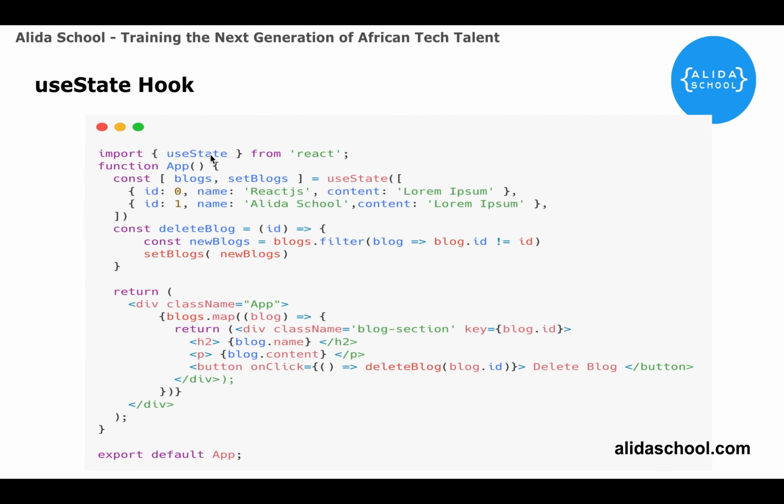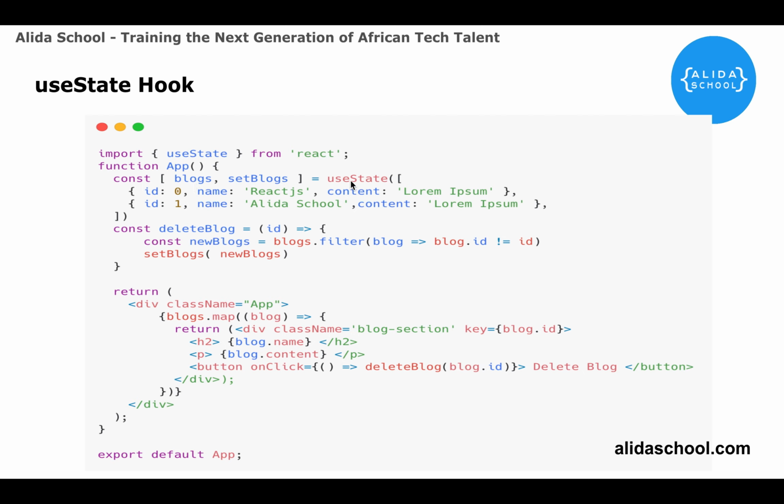Now, we are going to import in curly braces. We are just importing one package from React, or one file from React, which is the useState from React. And this is our app.js component file. Now we have two things here: the blogs, which is the element we want to create, or rather the data we want to house, and the setBlogs. Like I said, the set is going to be a prefix attached to the name of that particular data.